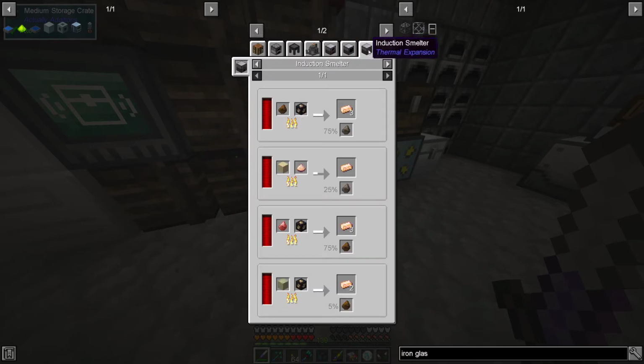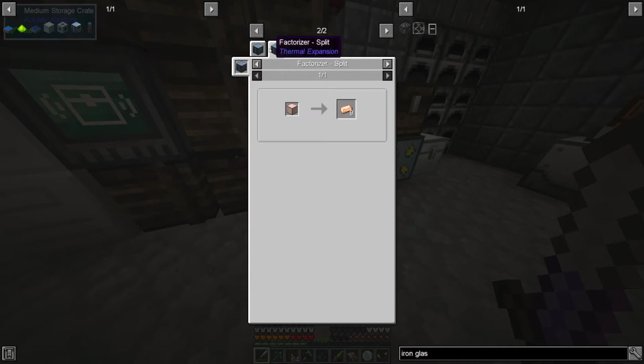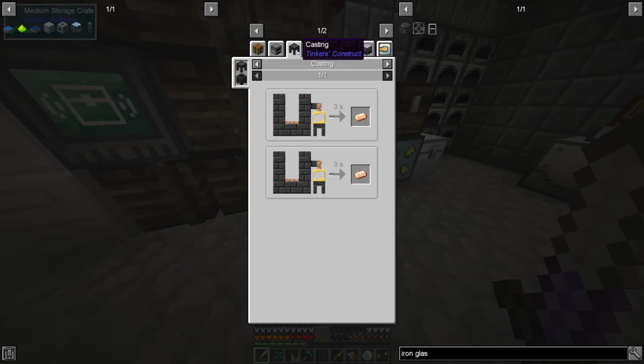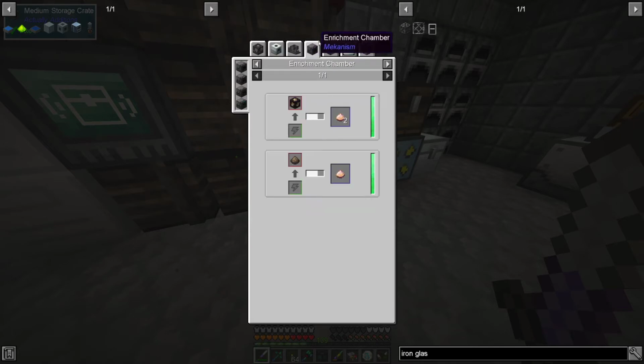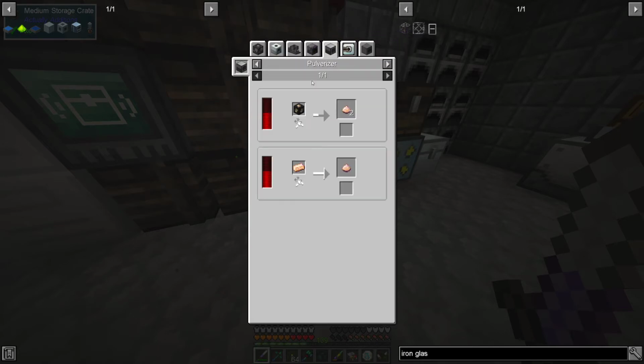I mean, it is really annoying going to the Nether. Like, not even joking. And then I gotta go swimming in lava to get the stuff. Man. Is there any special way to get this stuff?